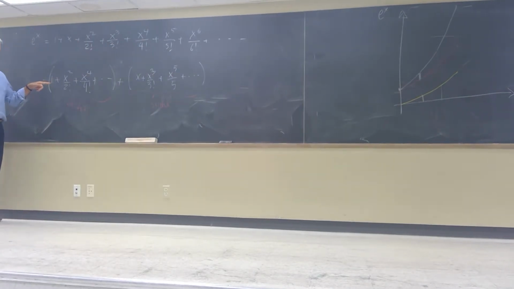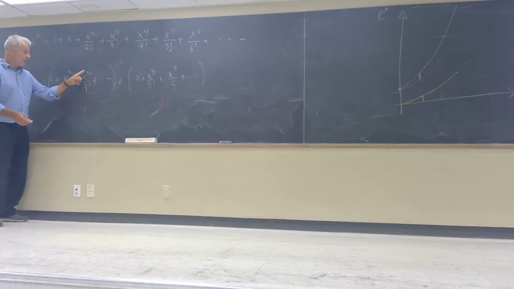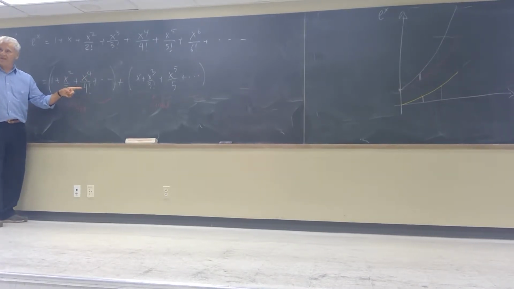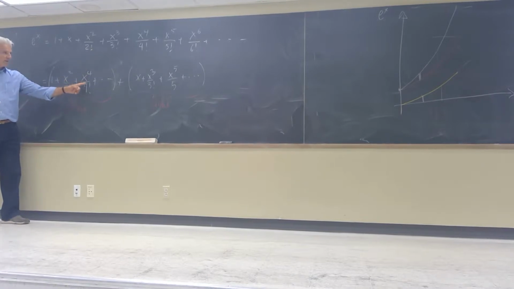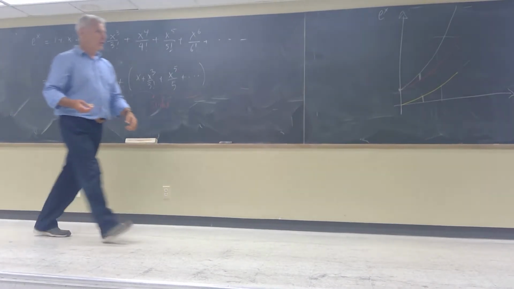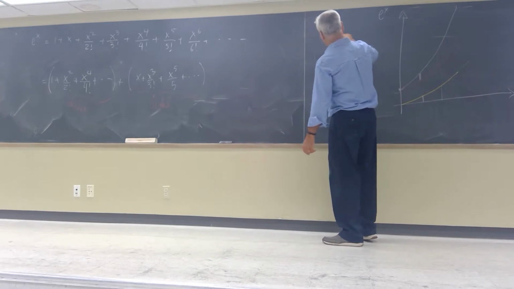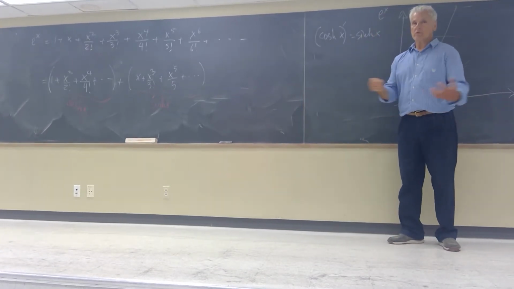When we take the derivative of this, what do we get? 0. Right? The first term, 1. When we take the derivative of this, 2x over 2, it's what? x. So we get the first term of that. When we go now here, that's why I have kept these terms. 4 times x to the third divided by 4 factorial. 4 factorial is 4 times 3 times 2 times 1. It's 4 times 3 factorial. So when we take the derivative of this, we get this. Do you see that? So the derivative, therefore, of cos x prime is sinh x. Right? So we prove it this way.